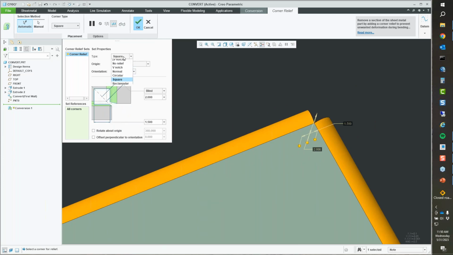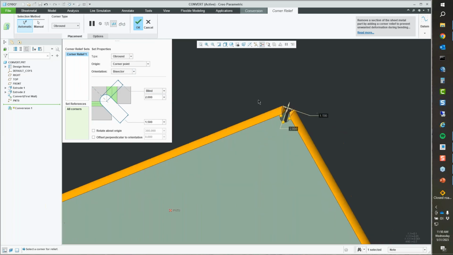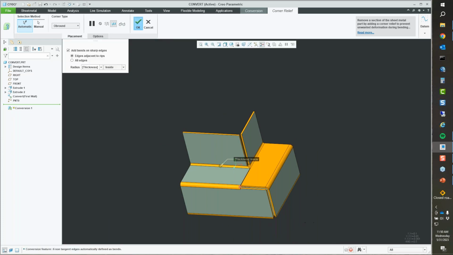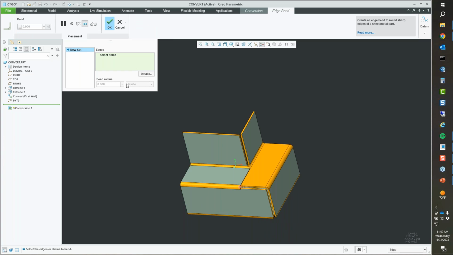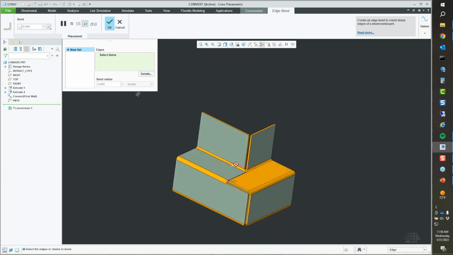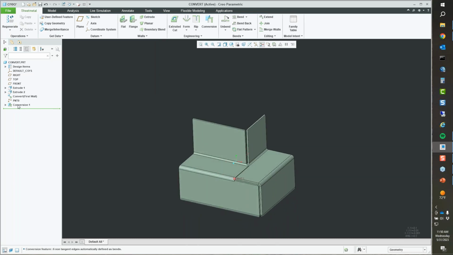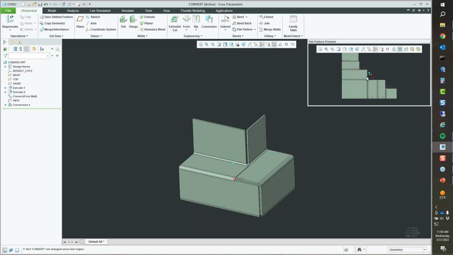It doesn't make sense to me to be square just because that's a sharp edge and that's going to end up cracking right in the corner. So I'm either going to be an obround or a circle, one of the two. But I can control that, again, all in that one feature. So when we're done with the conversion tool, the edge bends we already got, so that's all good. Done, right? Now, that's one feature, and if I hit my preview, I've actually got a flat layout.